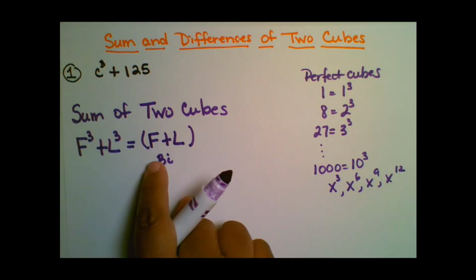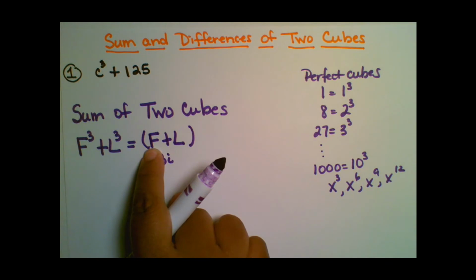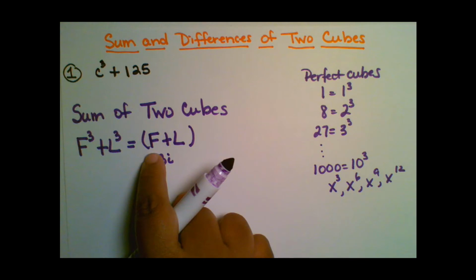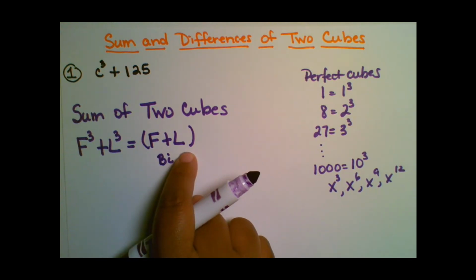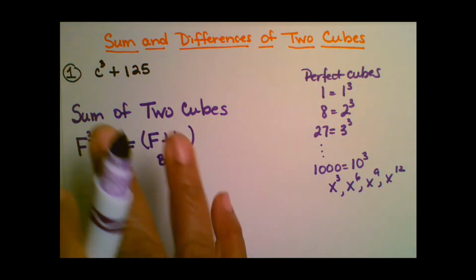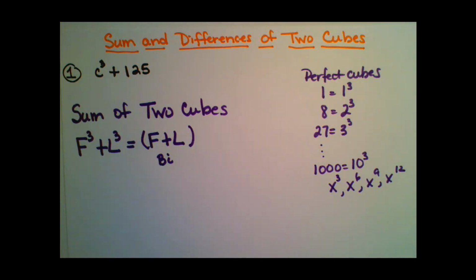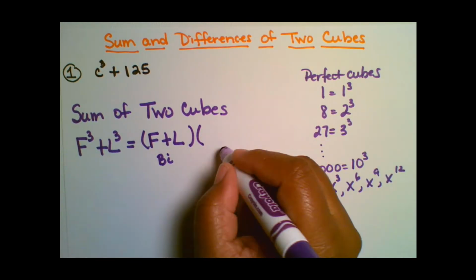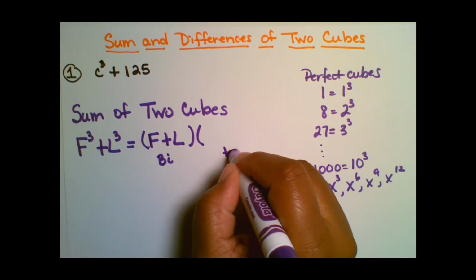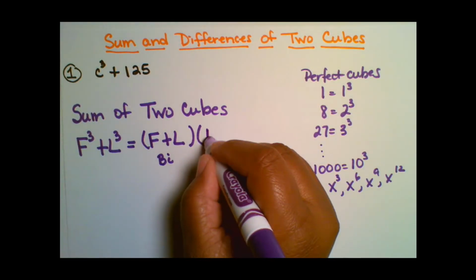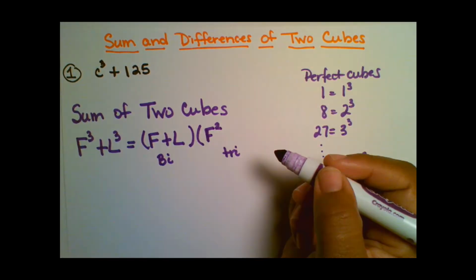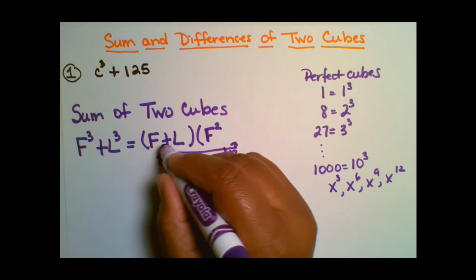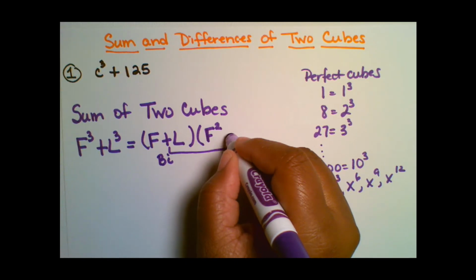Whatever we call the first term F, and whatever we call the last term L, we're going to add those two numbers or variables together, and we're going to put some numbers in. I know it doesn't make sense, but I want you to follow the pattern. Then your second parenthesis is going to be in the form of a trinomial, where whatever we call the first term, we're going to square it. Then you will always take the opposite sign that's in the first parenthesis. So we have a minus.